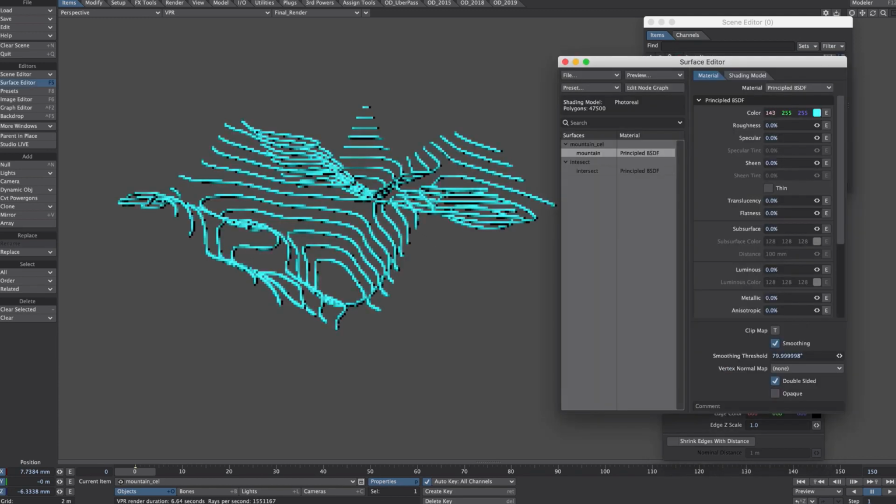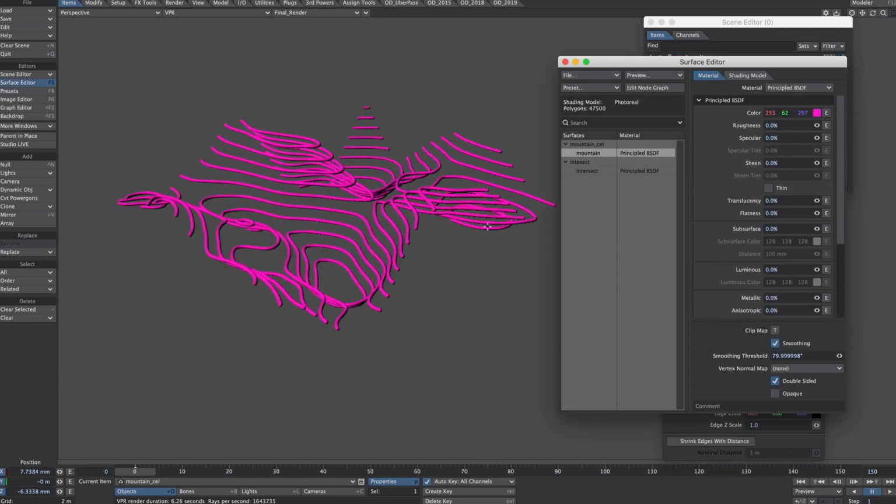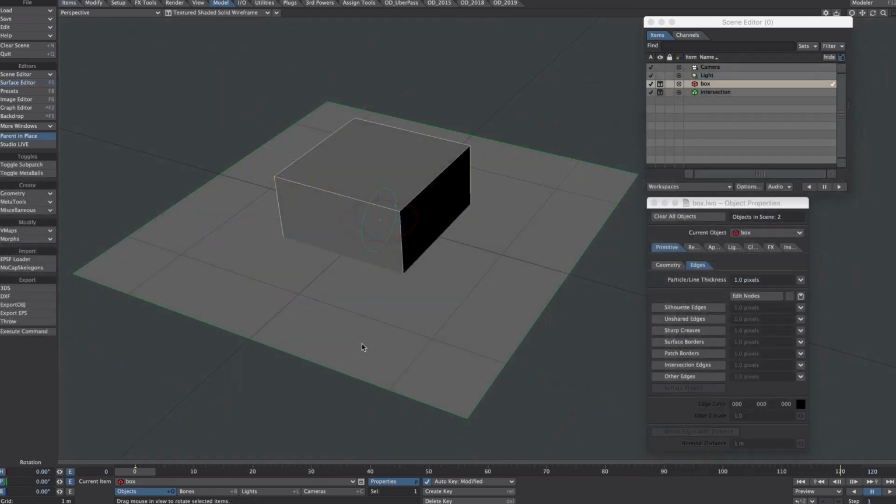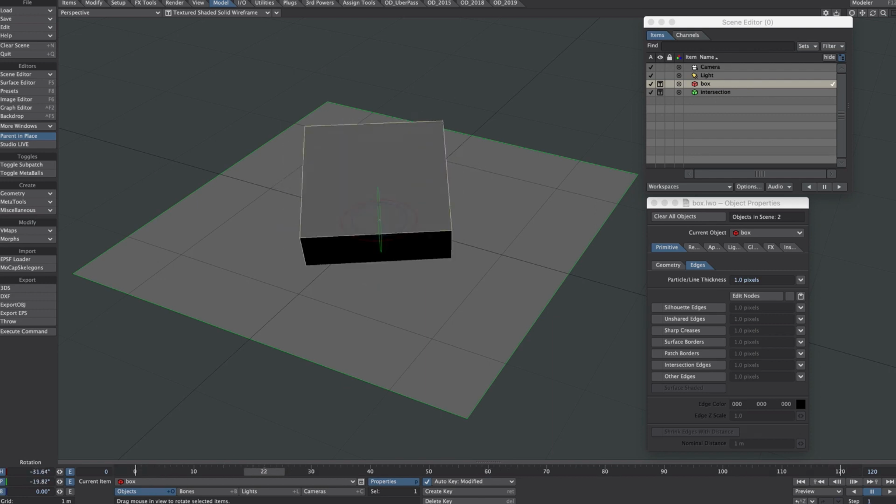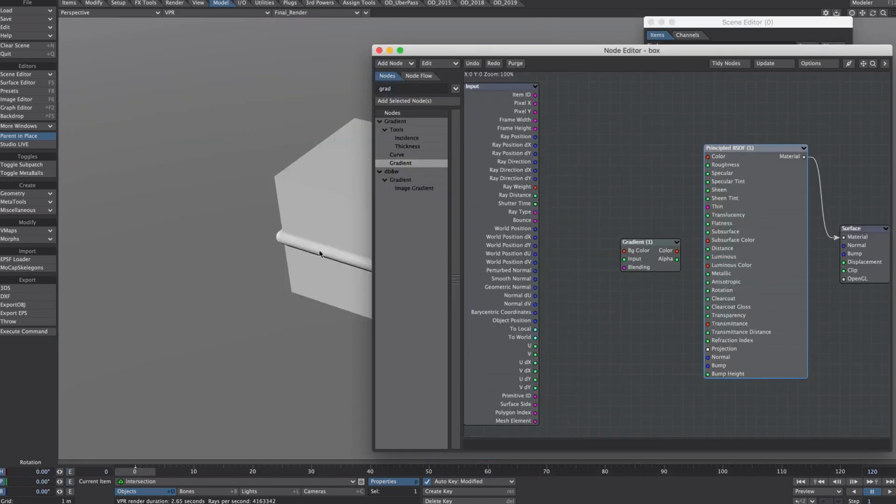As we change our mountain base color, you can see our lines change with it, which includes a little bit of specularity, roughness, all of that lovely stuff. To show this color transfer, I'm going to start a fresh scene. So I have a box with an animation over 120 frames and an intersection plane. All the intersection stuff is set up exactly as I've just shown.